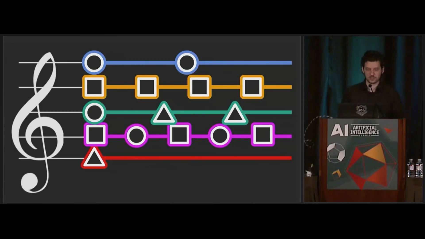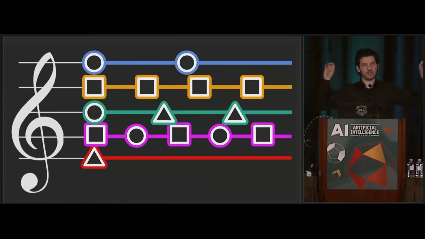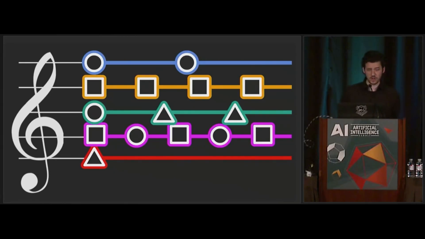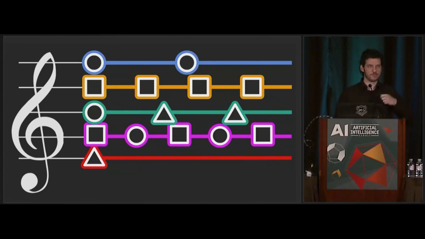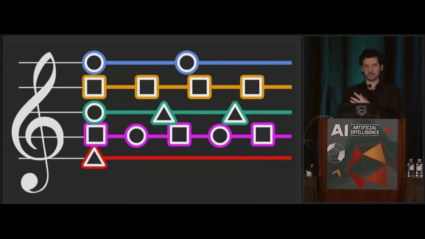Each pulse has some unique properties such as volume, timbre — which is the texture of the sound — and panning, which is where you hear it left to right with speakers or headphones. These are all calculated using game data. Other properties are inherited from lower levels of abstraction — we have unique loadouts for each game level. So in Berlin you might have a kick drum and a set of rhythms, while in the New York City level you might have different pitches. There are lots of variations to keep things interesting.